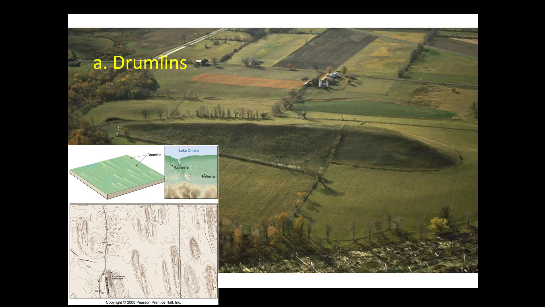One of the first features created by continental glaciers are called drumlins. Drumlins are these long, sort of spoon-shaped hills, often called whale backs because they kind of look like whales breaching the water. Drumlins are teardrop shaped if you look at them from above — long and narrow — and the steep part of the hill actually points to the direction that the ice came from. The ice traveled over glacial sediment called glacial till, and the till was shaped from the base of the glacier into these teardrop-shaped hills.